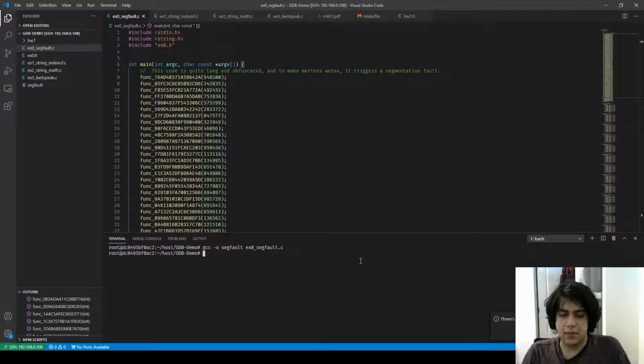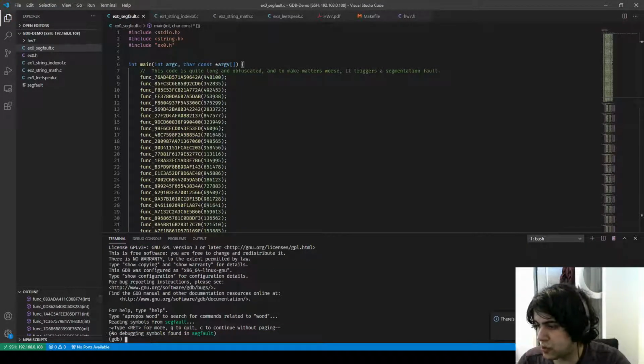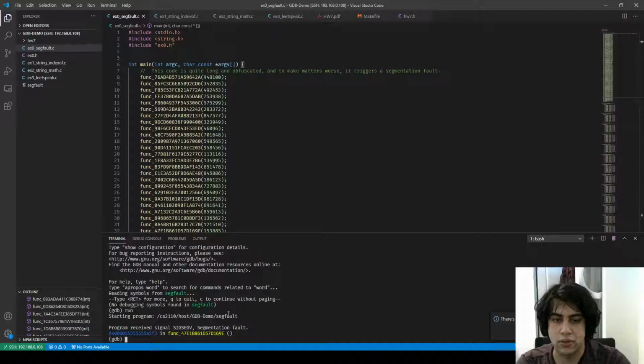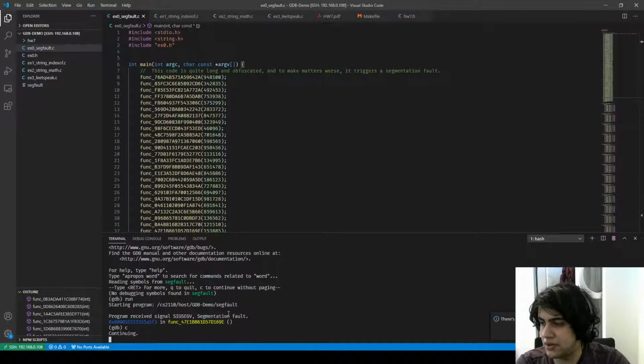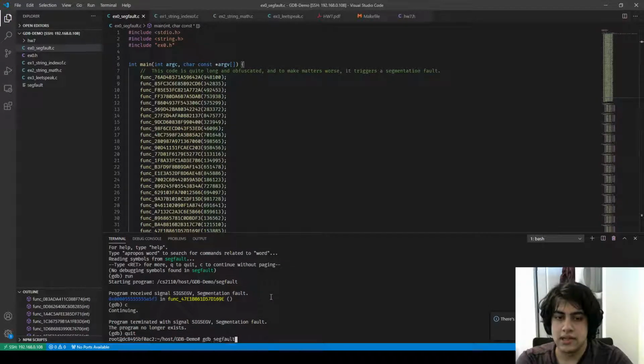So real fast, let's say I forget to do that and I'm just running normally. I don't think I need to debug because I think my code works perfectly. So I run ./segfault, and I see, oh no, there is a segfault. Let's see what happens if I just try to run GDB on that. Right here, GDB warns me there are no debugging symbols found in segfault. If I try to do pretty much anything except run it, like continue, or print the values of some function output, it would not really work. And it's not giving me line numbers. It's not super helpful. So we want to compile with that debug information so that GDB can help us out a bit.